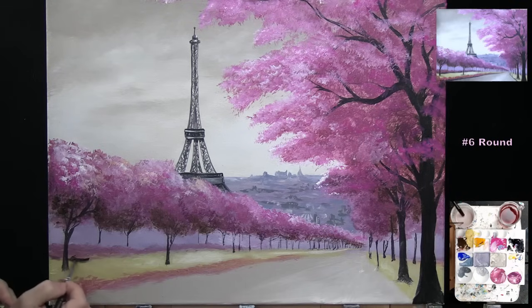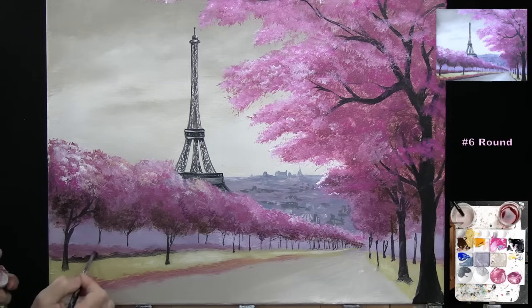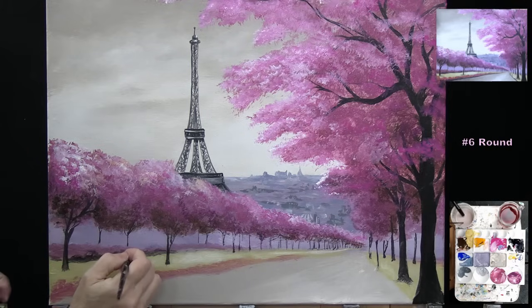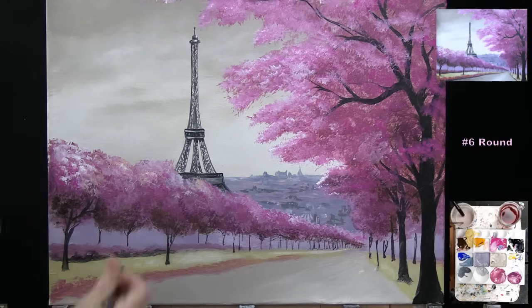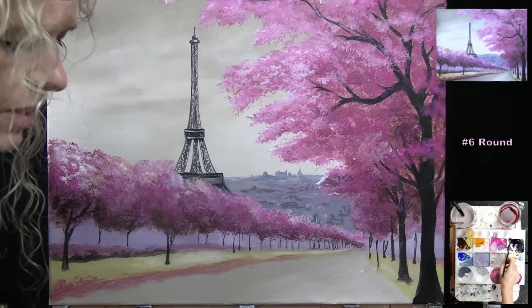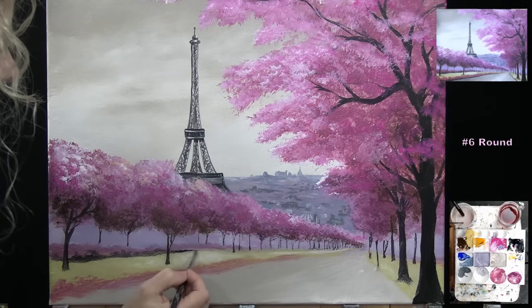So I'm going to go to the bottom of the bushes, and then I kind of allow it to blend into the grassy area. So kind of left and right to blend it into the grassy area. But then I wiggle my brush up so it provides me with that little textural shadows going up the bush.